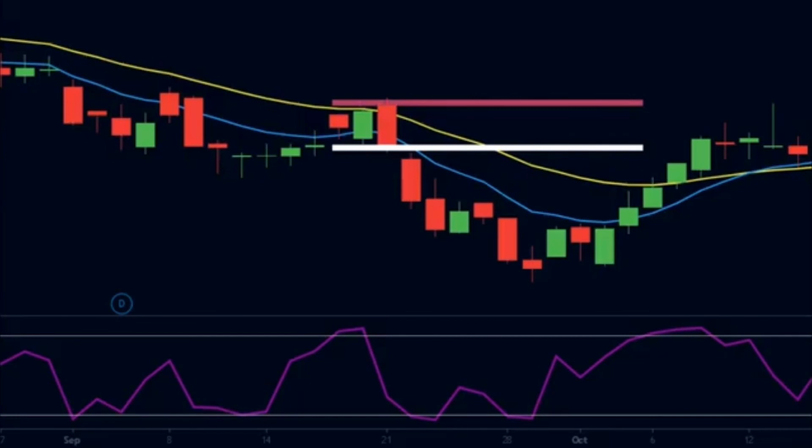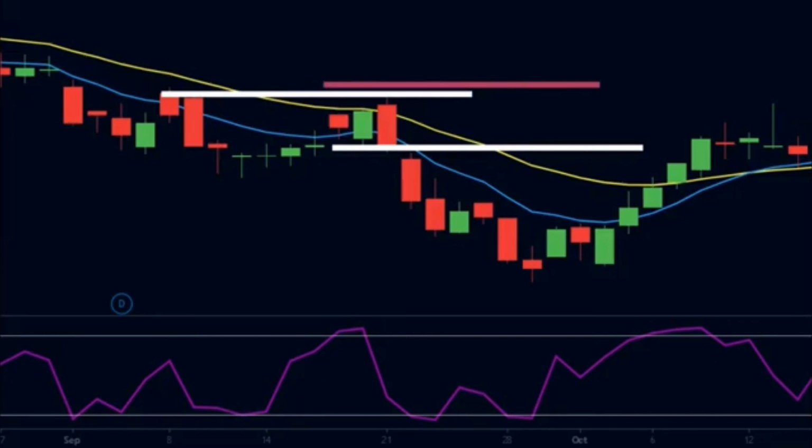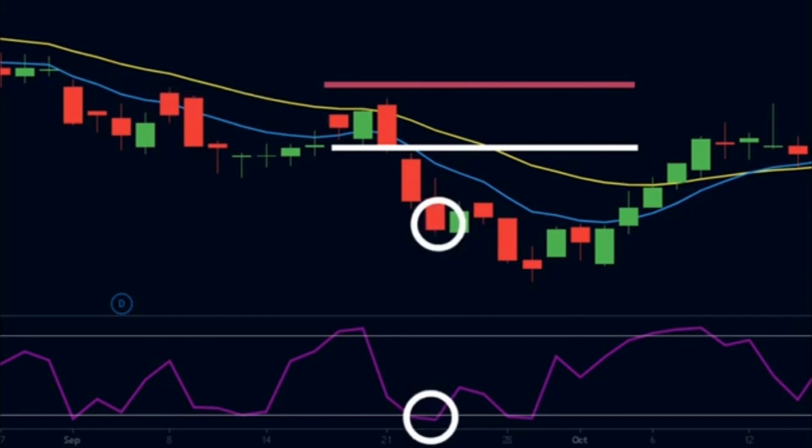Now, if we keep a very tight stop loss, our chances of hitting the stop loss will be very high. Instead, here we see that there is a previous resistance level right above our trigger candle. So, it would be better to keep our stop loss above this resistance. That way, we can allow the market some breathing space. For targets, the best way will be to exit when the RSI reaches 10 level.